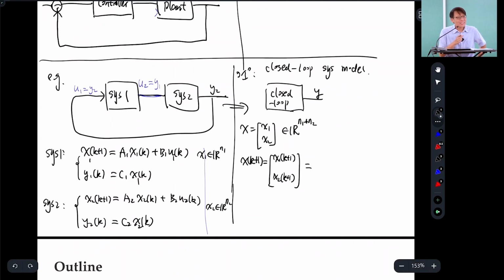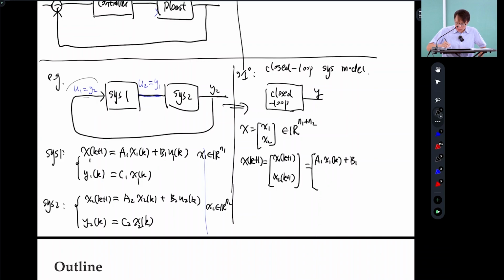Now I need to relate time k plus 1 to time k. That's the state update equation. So this will tell me this is a1 x1 of k plus b1 of u1 k. I can just directly plug in: u1 k is y2 of k. Are you with me? That's exactly what the connection means.